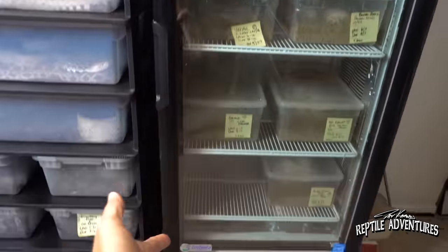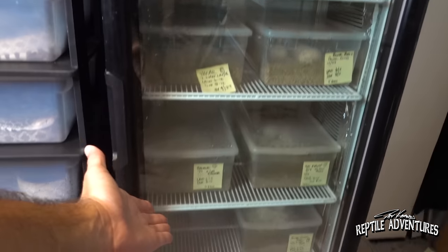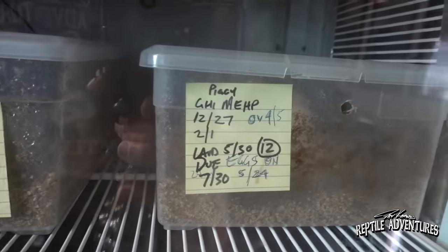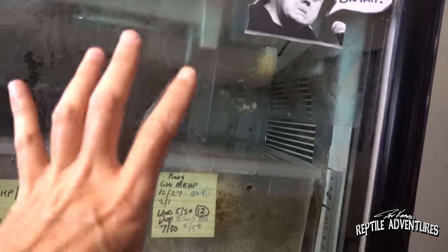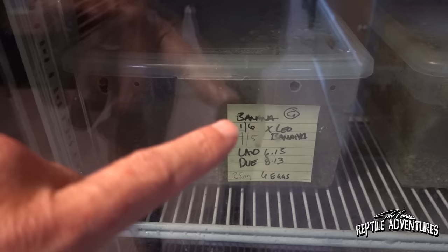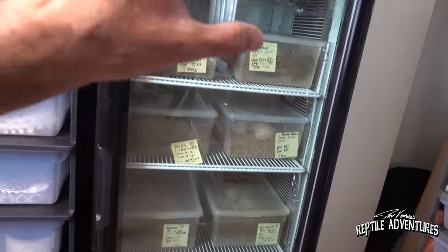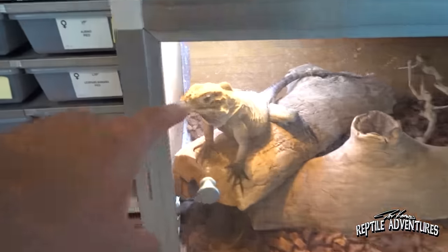If you've been watching the channel for a while you'll recognize this incubator - I did a video on how I made it out of an old soda cooler. Right now it's full of ball python eggs. I have a very low-tech way of cataloging who was bred to who, when the eggs were laid, when they're due, and how many eggs: Post-it notes. I've got some orange dream enchi pied stuff coming, some GHI Mojave enchi pieds, I hope to have yellow belly enchi lavender pieds, and I hope to have my first leopard super banana pieds. The first eggs are due in about three weeks.